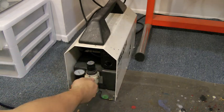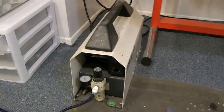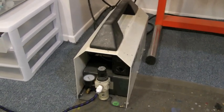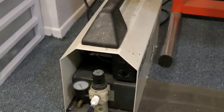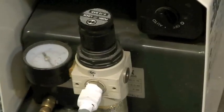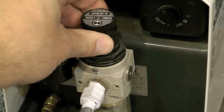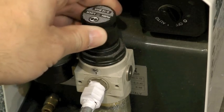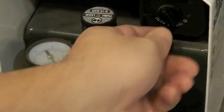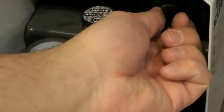Alright. Well, we'll see how this works. As you can see with the 2020, here we go, get a little bit closer. Alright, so you got your gauge, and then press this down to lock it, pull it up to turn. You got your on and off over here. So what we'll do is we'll turn on the power, and we'll turn the sucker on.